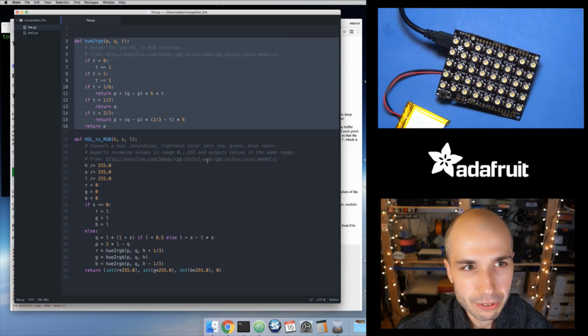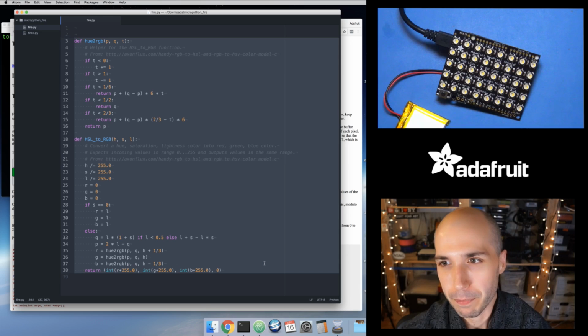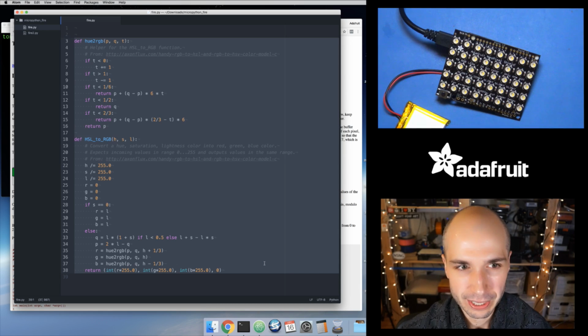Now I've started off with a little bit of code already. These are some functions that convert from HSL, or hue, saturation, and lightness, to RGB, or red, green, blue colors. There are multiple ways to represent colors. Red, green, blue is one way, but HSL is another, and HSV, or hue, saturation, value, is another way. They just have different strengths.